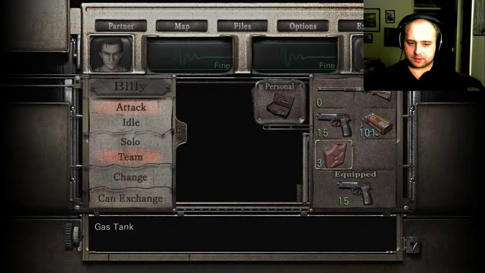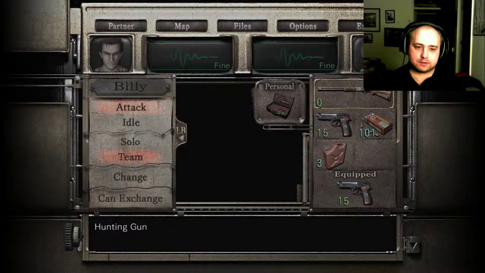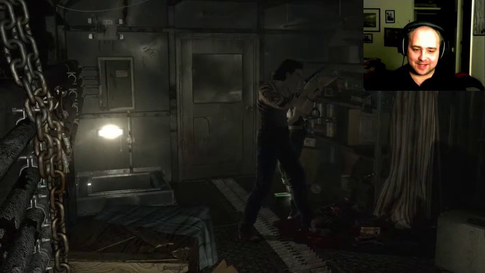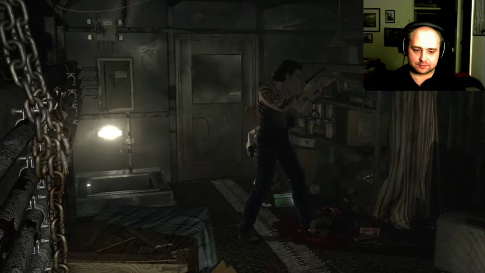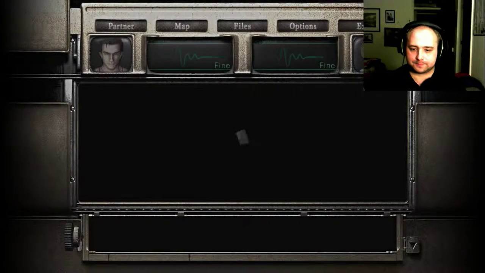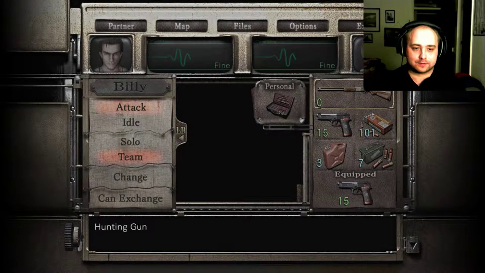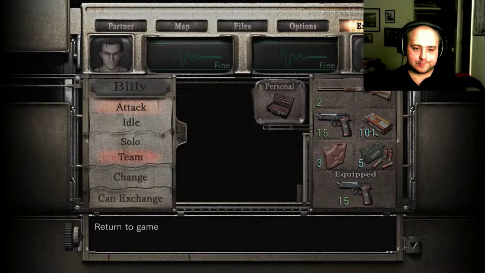Right, so gas tank has three... Oh yeah, that's for Molotov cocktails, isn't it? I almost forgot. Ooh, I did something stupid. Let's load the shotgun. I still have it. And now let's leave it.